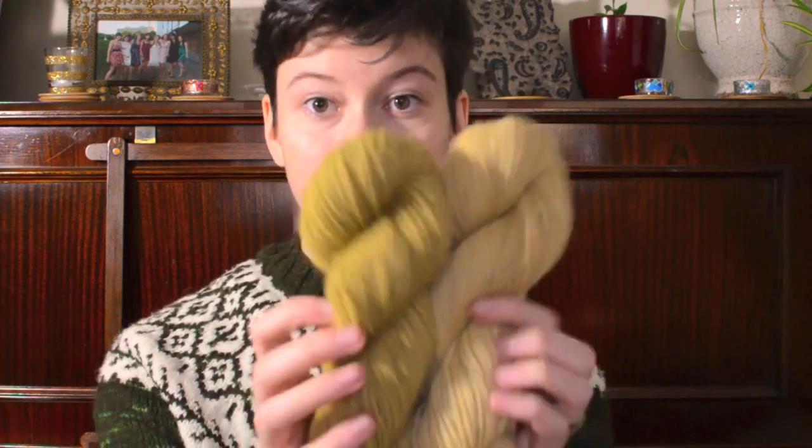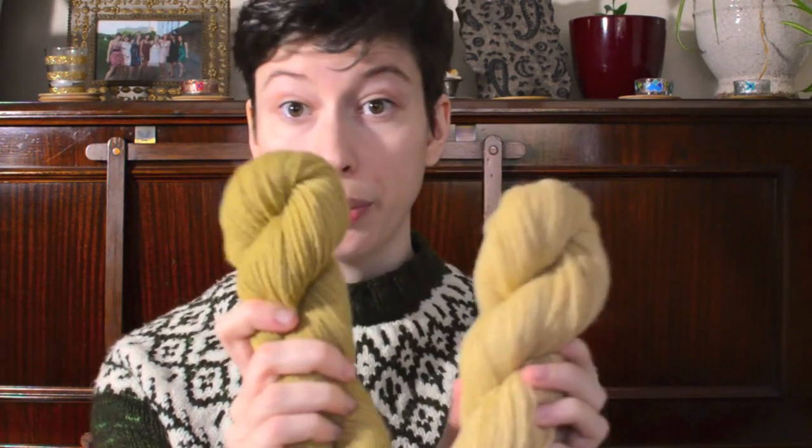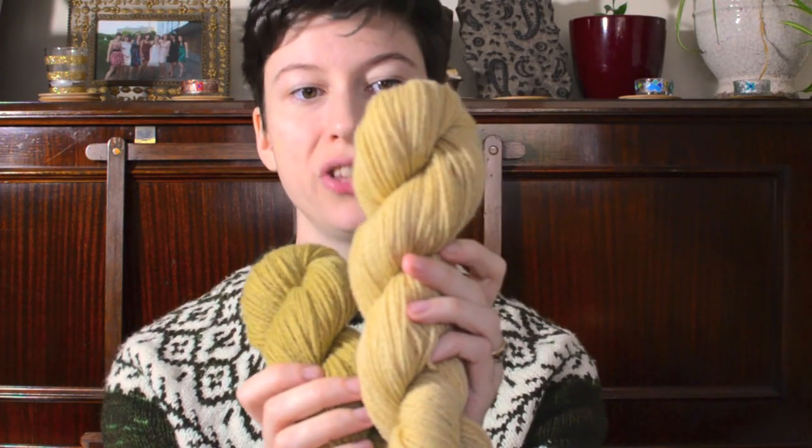So, the ivy dye, both the leaves and berries yielded colours. I ended up with approximately the same amount of weight of both, so just over 100 grams of leaves and just over 100 grams of berries. And so I just put one 50 gram skein in each of the pots, and so these are the colours that resulted. So this was the one in the leaves, and this was the one in the berries.